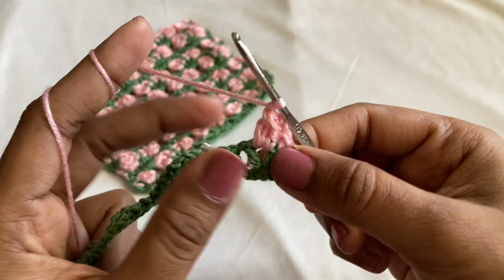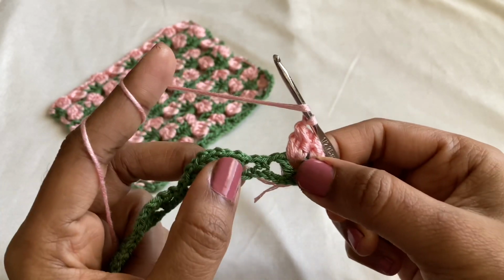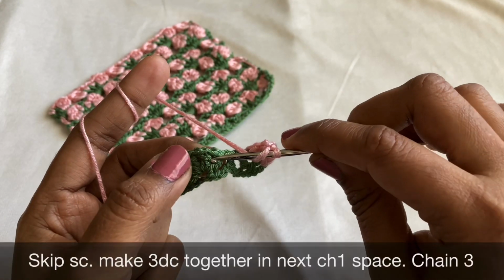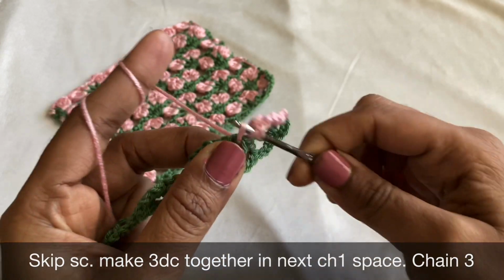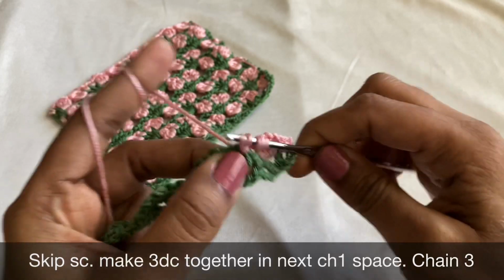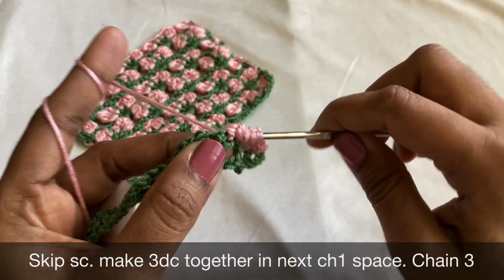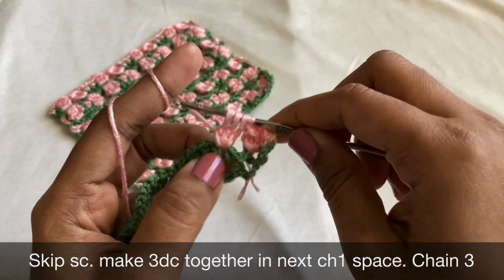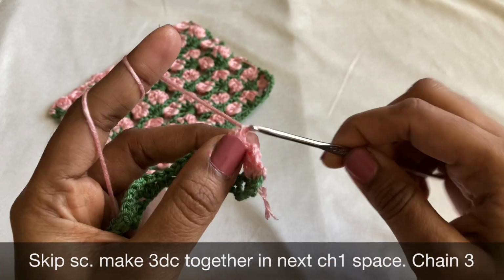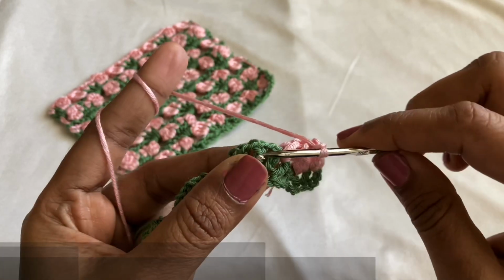Then you have to skip the next single crochet, the next chain 1 space, here you have to make 3 double crochet together. So 1, 2 and 3, pull through all the loops, chain 3, 1, 2, 3, in the next chain 1 space make a single crochet.